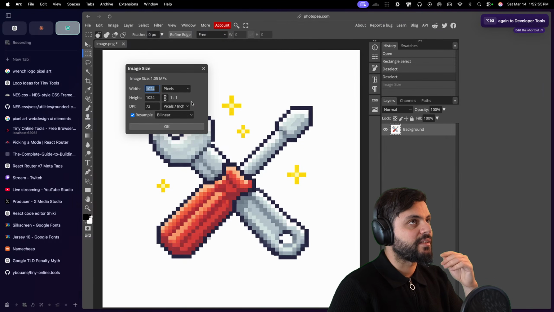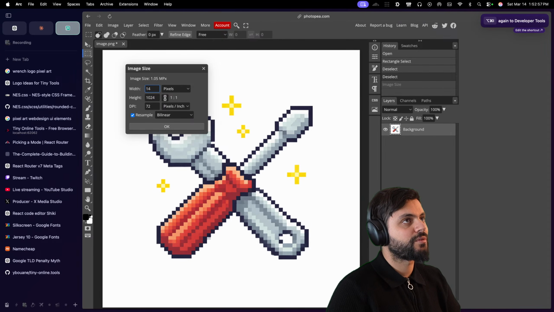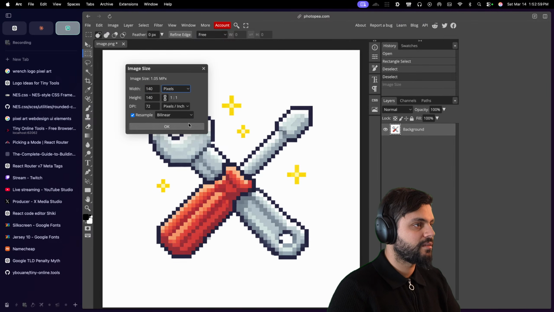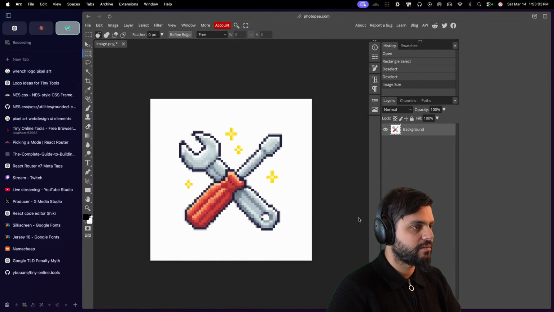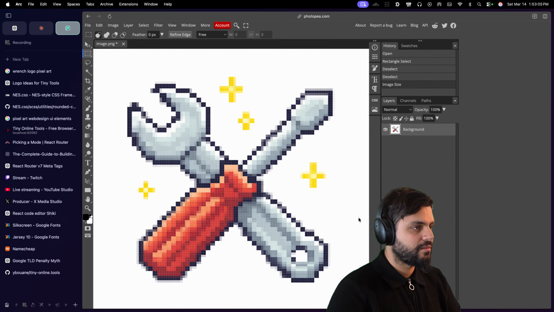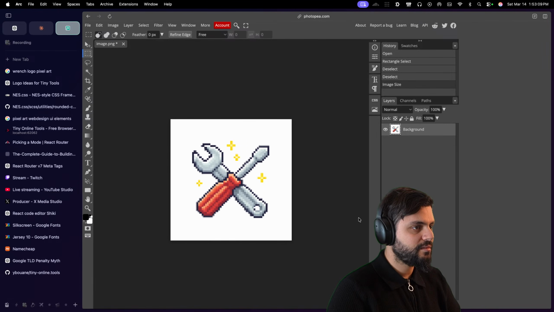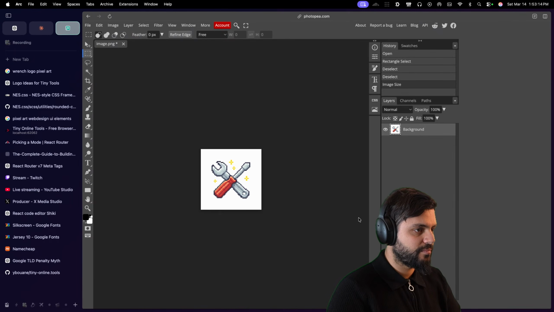Okay, let's double it. Let's do 140, 140. And let's do nearest neighbor. Okay, this is not bad. Yeah, this does the job.